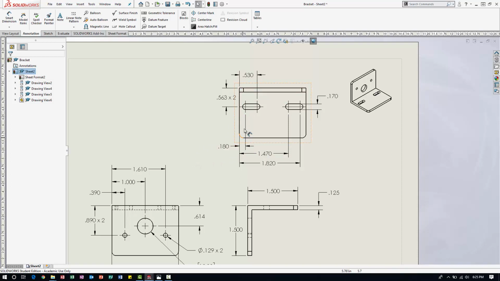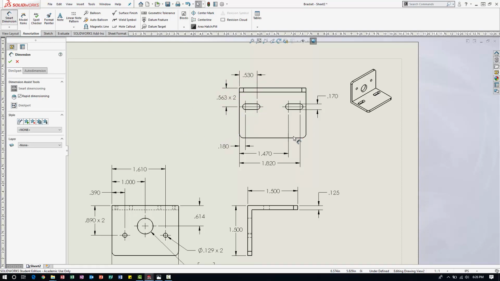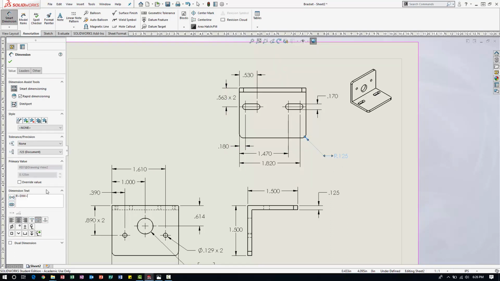So I have this dimension that I know my distance. Go to smart dimension. It's going to add the radius. And I want to add a note that it's in 4 places.